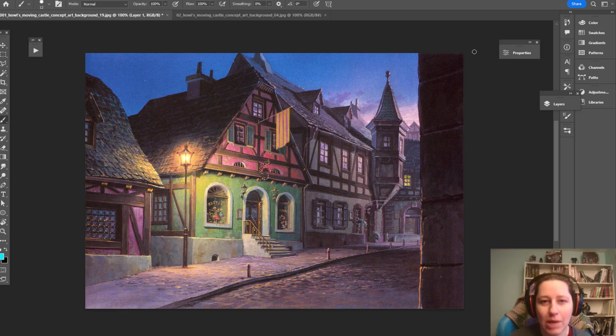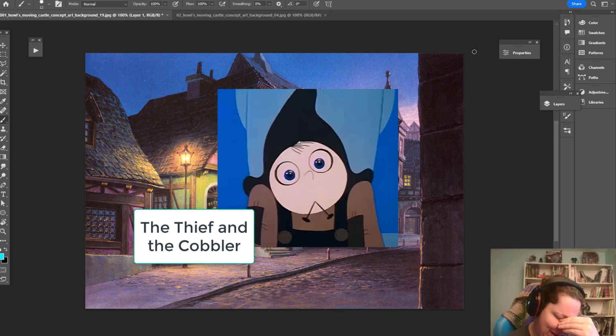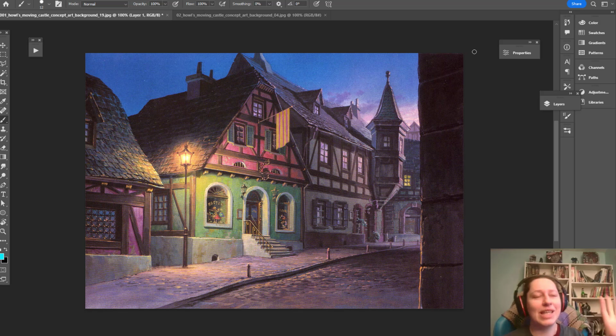2D doesn't do that. We just don't have the time and resources to do it, unless you are, is it Richard Williams that did that? The Prince and the Cobbler, is that what it's called? Oh my God, I'll put the name of the video. But he actually hand drew a city rotating because he's out of his mind. It's just too time consuming.